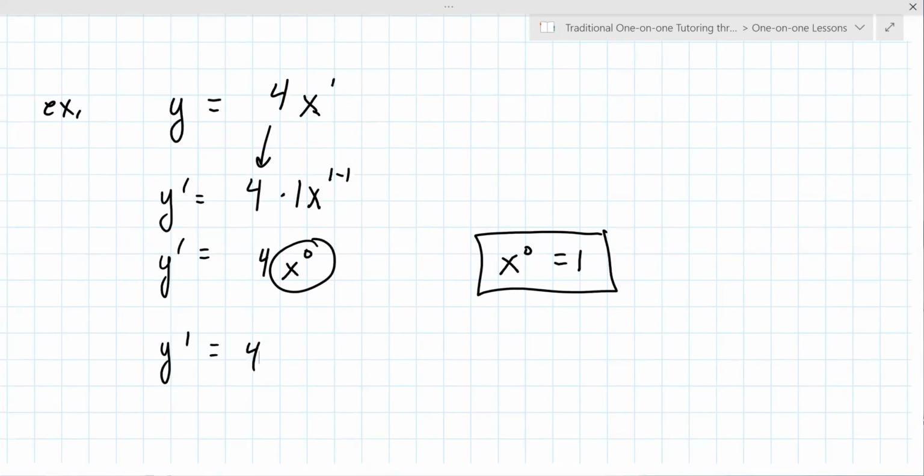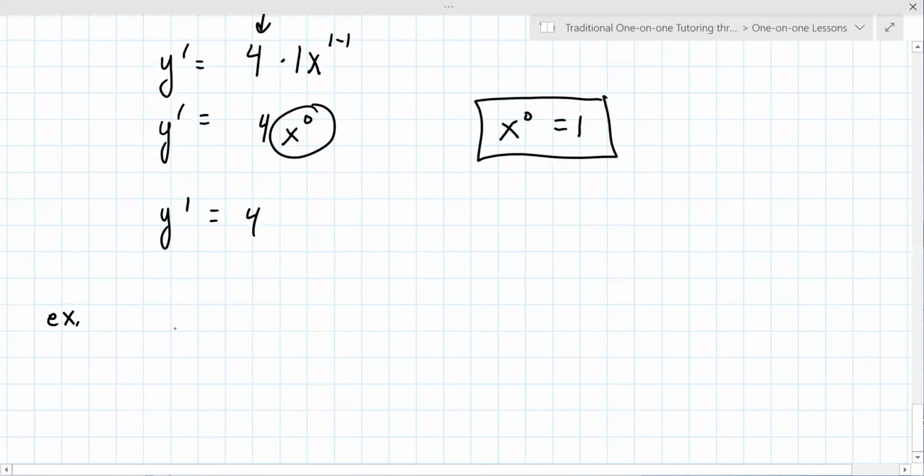Okay. So see how I'm just adding in a little wrinkle, a little change here and there, and that's what makes this tough. There's a bunch of these rules that you have to learn and be really fast at them. So let me give you another one here. All right, so here's your next example: y equals 4x to the -5th plus 3x squared minus 2x. Try this one on your own, please.